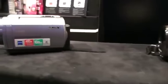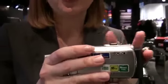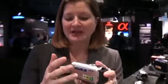The idea with the flash memory is you don't necessarily have to put a memory card in to shoot. It has embedded memory, but unlike a hard drive, it's not susceptible to errors in data or things like that. So there's very few moving parts, which makes it small, compact, and gives you great battery life.